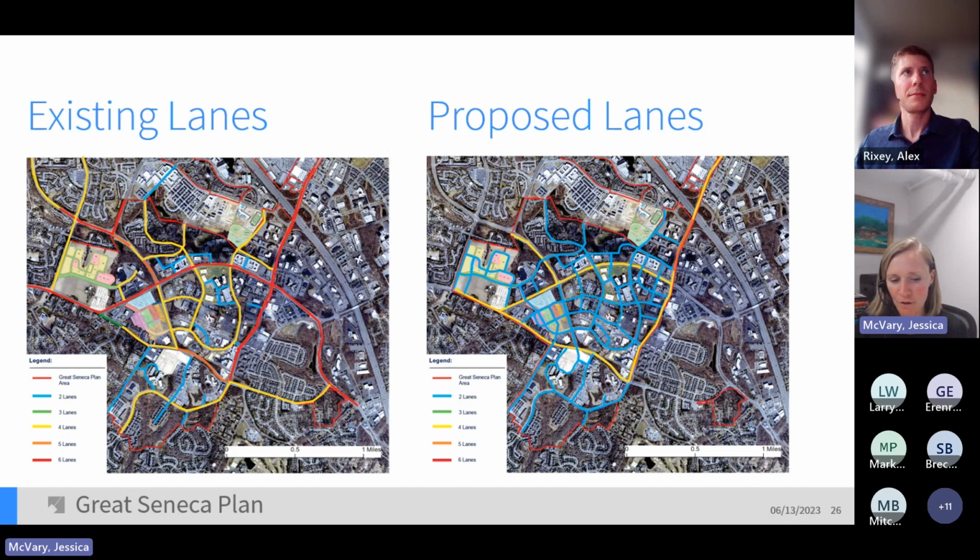We are trying to think about how we can make this area one where you have a choice for how you move about. For those of you that were there last week, I think this will sound pretty familiar. Right now the most convenient way to access this area is by car, and the MCDOT Great Seneca Transit Network provides a really great introduction of transit into the area that will be reliable. We're trying to think about not only transit, but also breaking down the blocks and providing infrastructure that will allow people to feel comfortable walking, biking, or taking transit, and certainly continuing to have cars in the area. Cars are not going away, but we want to be mindful about how we have choice in how you move about the community.